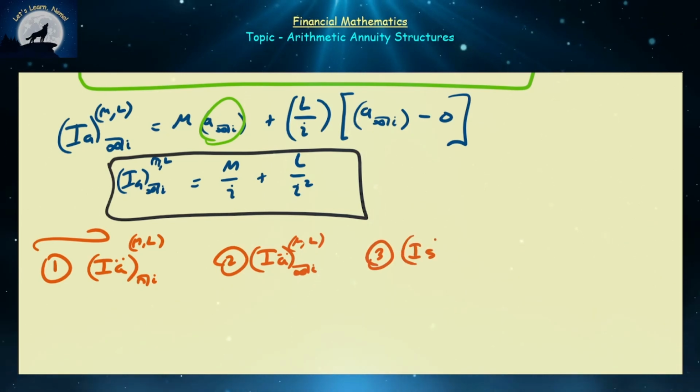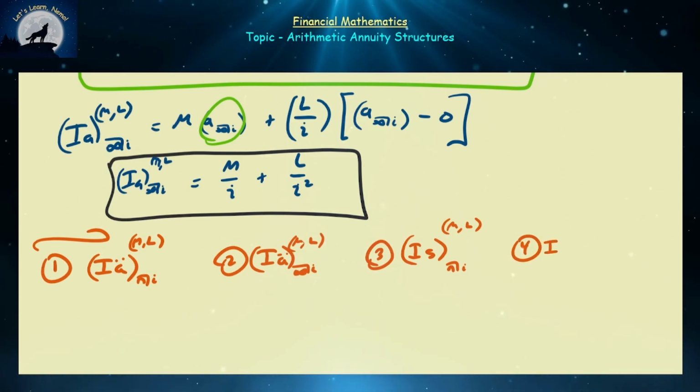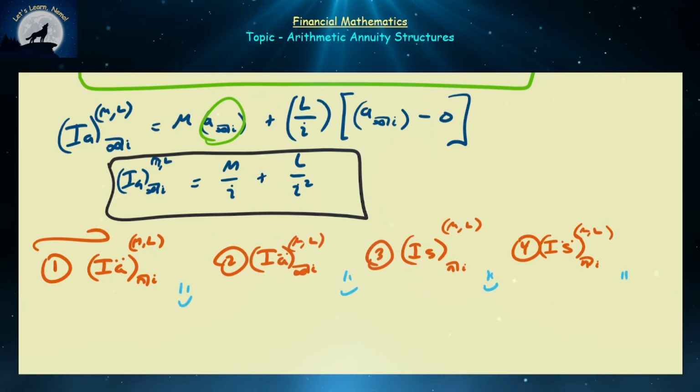And you can also consider the future value at some particular time under M and L, so that's for an annuity due. And you could also develop an identity for the future value of an arithmetically increasing annuity due under the same exact structure. And those all will have their associated formulas that are very good mathematical algebraic identities for those of you in the theoretical realm. Right? But these main two that we've derived, annuity immediate and perpetuity immediate, can easily be transformed into these other four using the same exact identities we derived before.